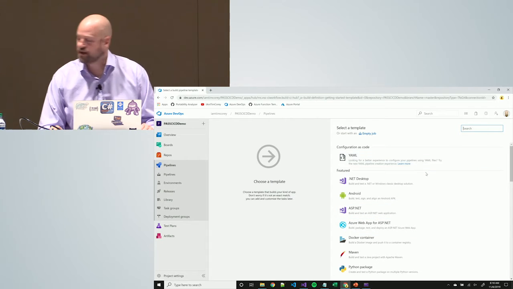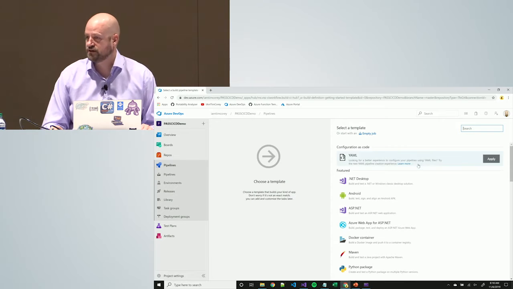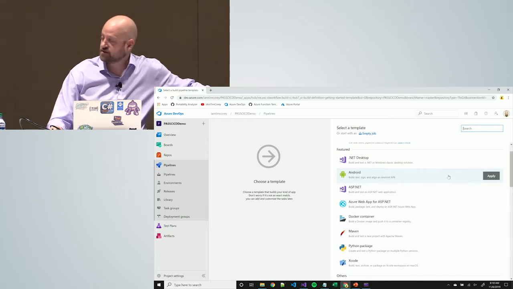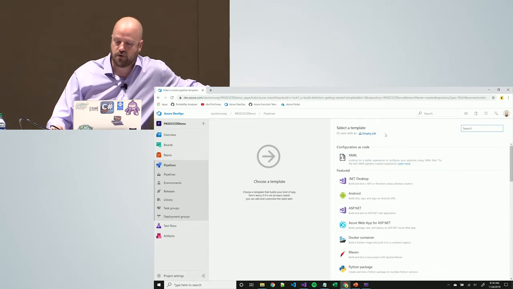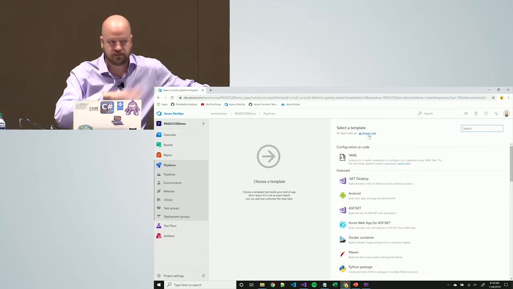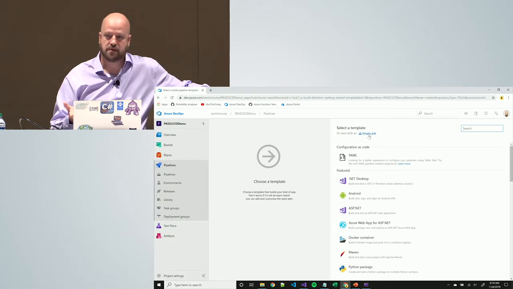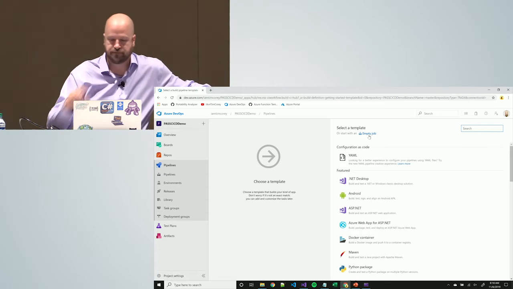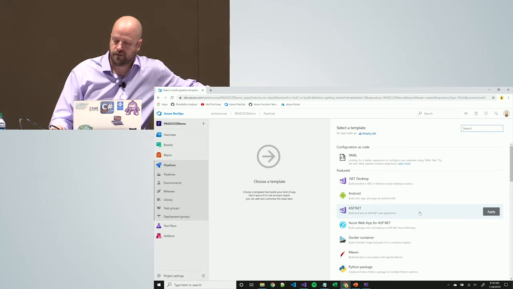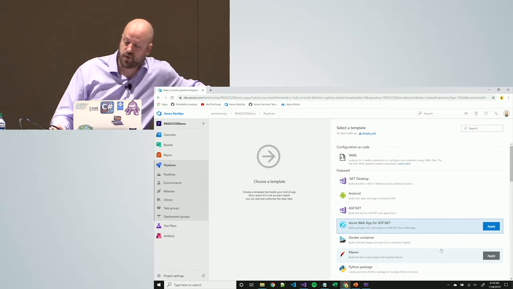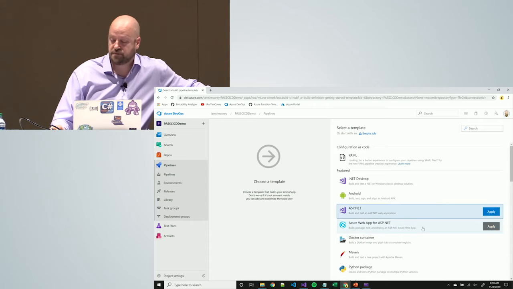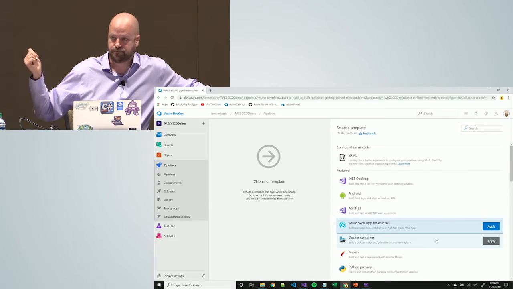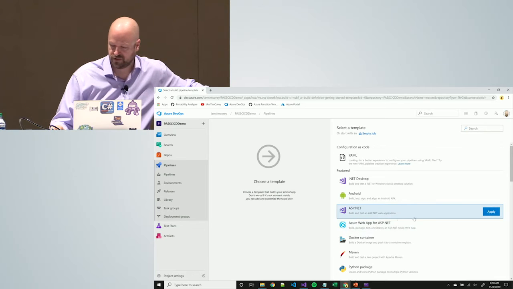Okay, hit continue. Again, it's going to try and get you to go the YAML route because people love YAML. Not sure who. But down here, these are templates. These just get you started. You can start with an empty job right up here and just add in what you need. That's totally fine. But it's sometimes easier to start from a known quantity and then just remove the things you don't need or tweak. That's what I'm going to do here. You can choose ASP.NET or Azure Web App for ASP.NET. I'm going to choose ASP.NET. And the difference here is this one is going to not only build, but also try and do a deploy. I don't want that. So let's just do just a build.